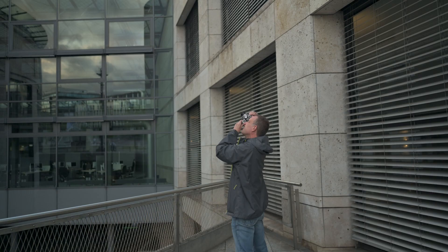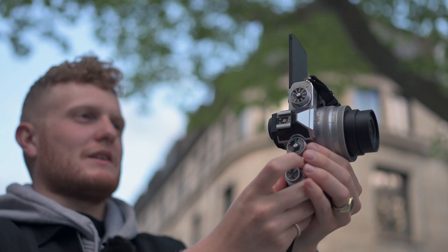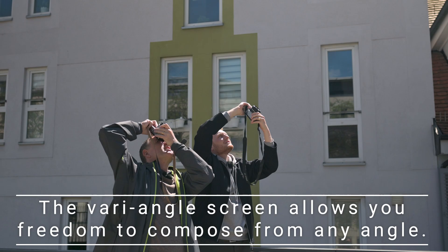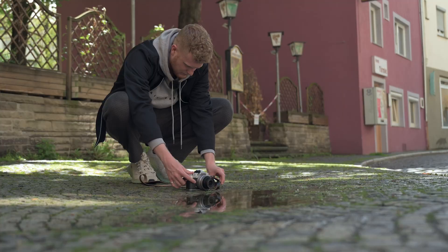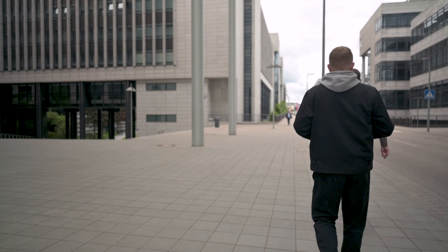I'm pretty thankful for how my father taught me photography back then. But nowadays, throughout technology, there are more options than we've ever had. And with the Nikon ZF-C and its new display, I'm able to get more shots and be more flexible. My style of photography is more crazy than my dad's. I'm always on the hunt for new perspectives, for new angles. You can find me often on the ground, searching for new perspectives and being on my knees to get that right angle. I'm always moving around, and my tip is to look around, to get your head to the sky.